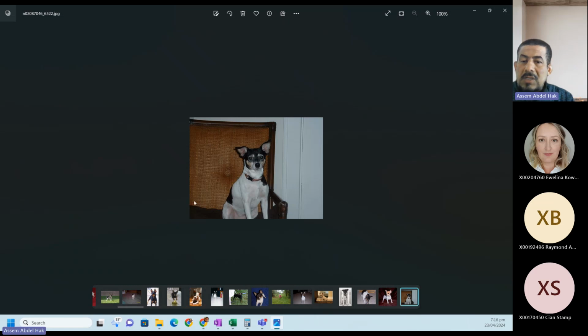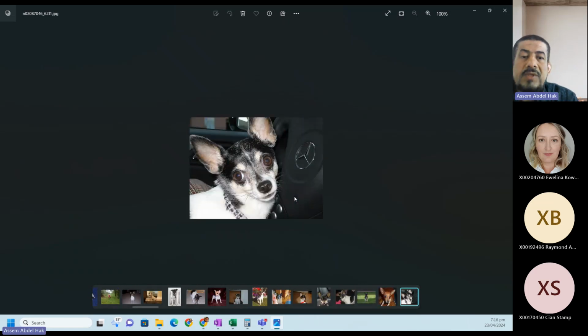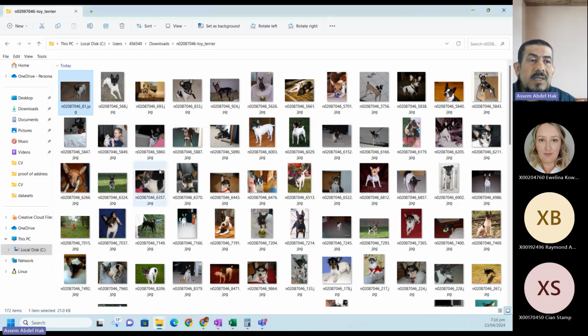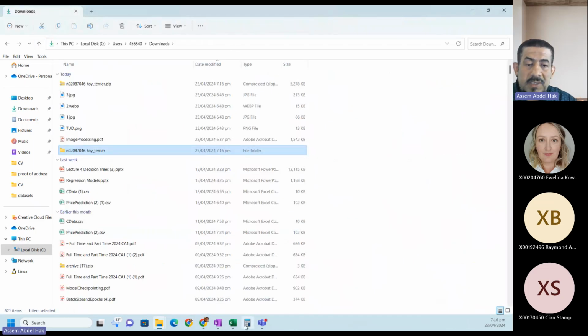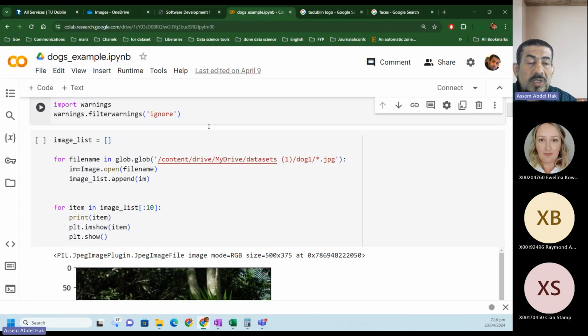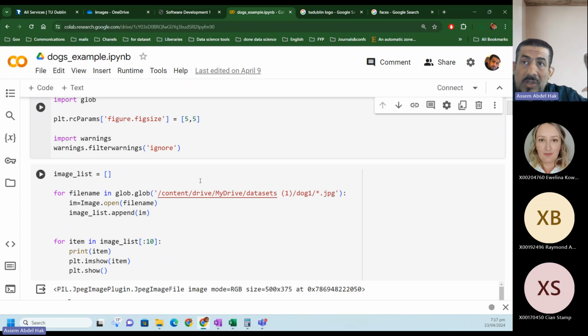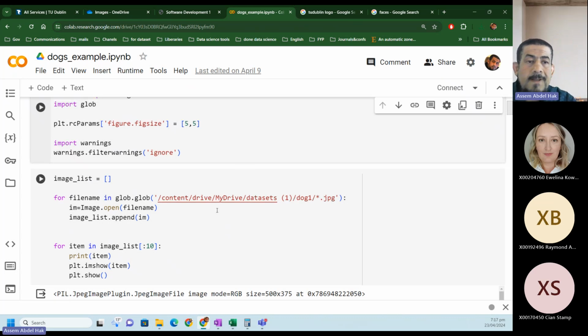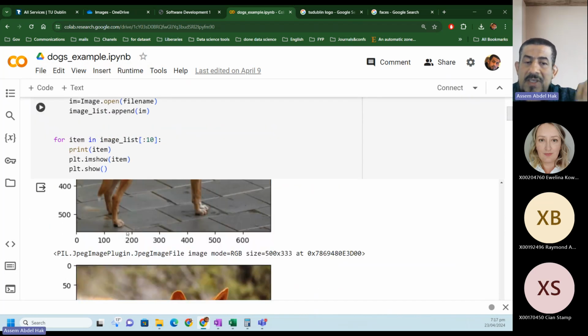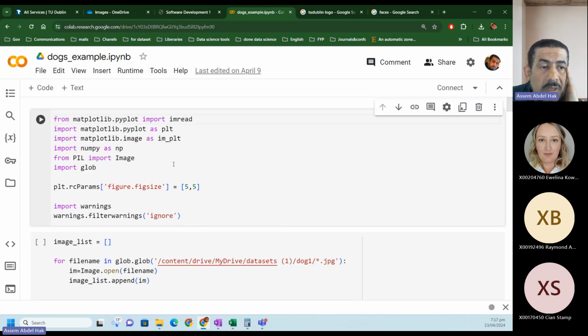And I will try here to apply data pre-processing on these images. For my case, guys, I uploaded this to my drive, so it's easy for me to find it here. You need to upload it to the same drive and directory as the Jupyter notebook you are in. This is in my drive now. Okay, guys, I will do the same thing again and again. I will run this code to read the images.